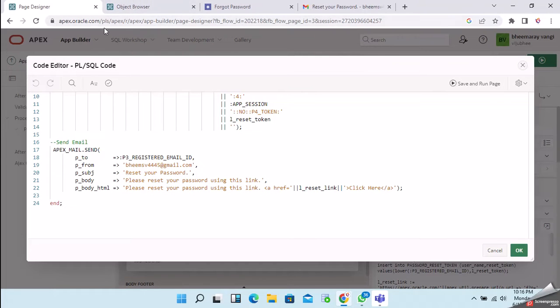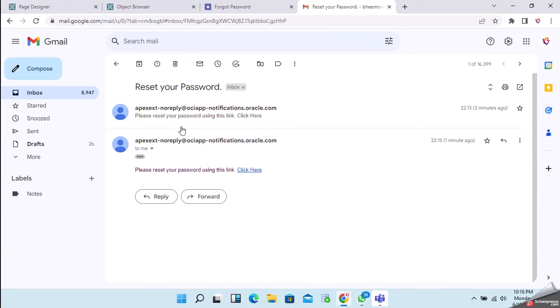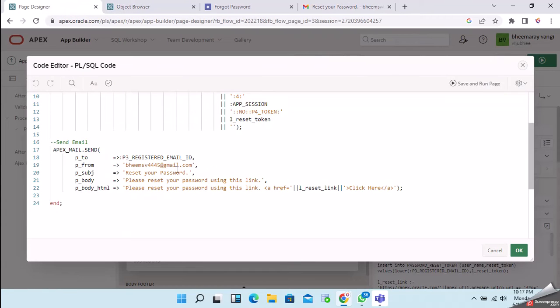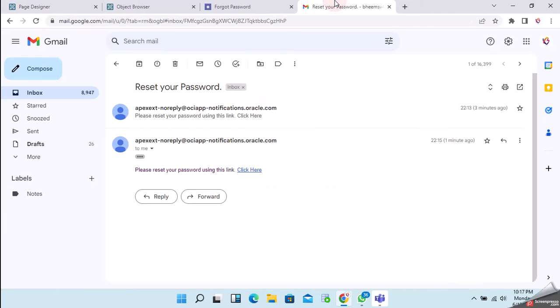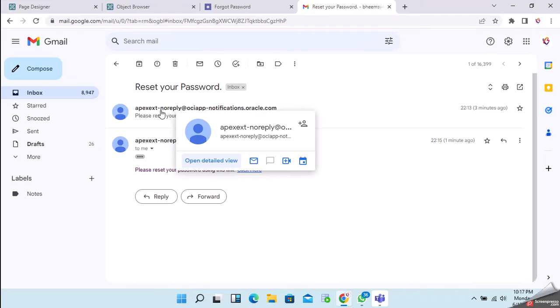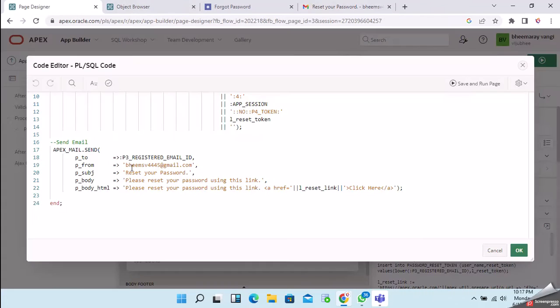As we are using the free Oracle Apex instance, by default it will send email notifications from this email ID. So if you give any email ID in the from section, it will be ignored. Whatever email ID we give in the to section, it will send to that email ID using the default Apex no-reply email ID. So we can ignore this.